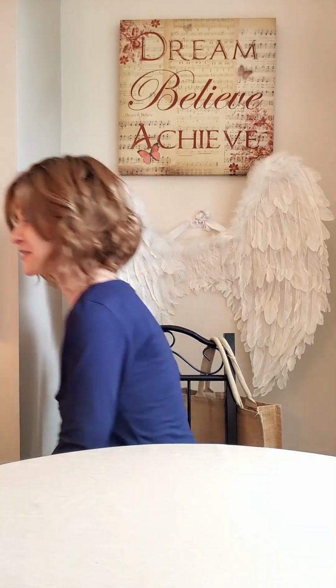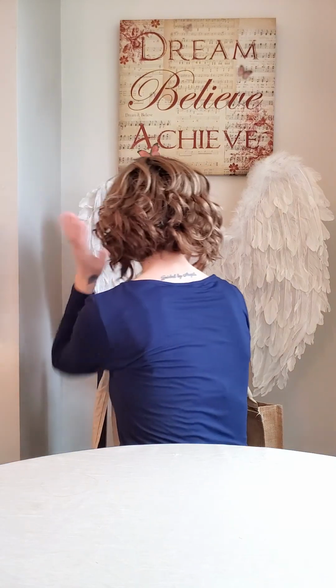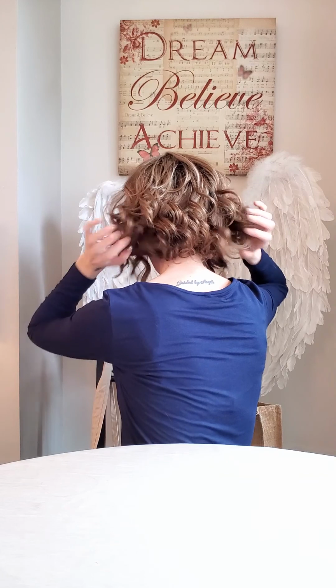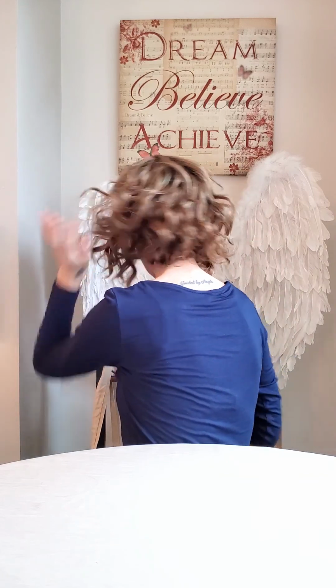So I keep knocking my legs on the table. It's excitement. So from the side and from the back, I love how it boofs up and it comes into the nape of the neck as well. Very pretty and natural. And from the side here, you could easily put a bobby pin in there to keep it back if you're perhaps going out for a meal or something like that. You could even put a little bit behind your ear to hold it back like that. There's many things you can do.